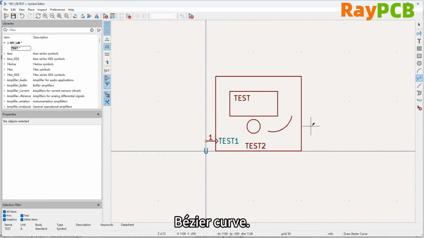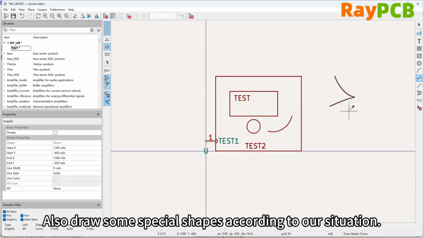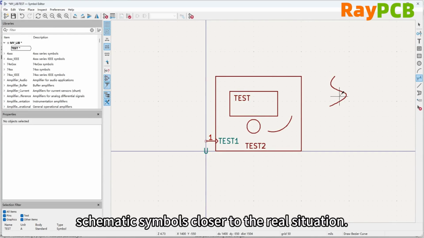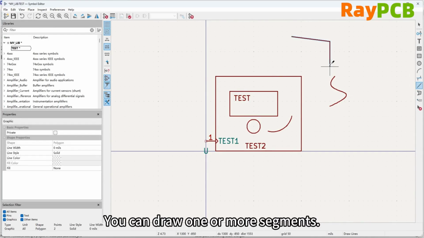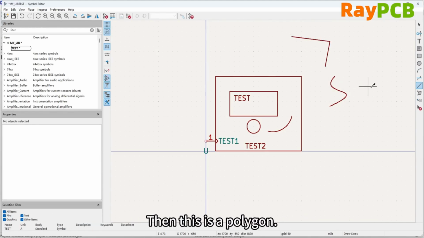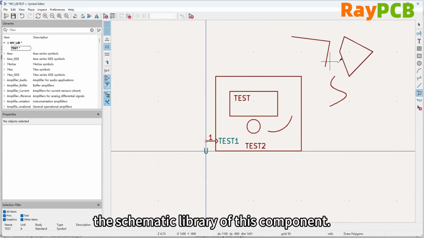Then we have the Bezier curve tool, which allows us to draw special shapes as needed, making our schematic symbols more closely resemble the real thing. This is the straight line tool, which can be used to draw one or multiple segments. After finishing, click End, and it will draw two segments. Next is the polygon tool, which also helps us more realistically recreate the schematic library of the component.